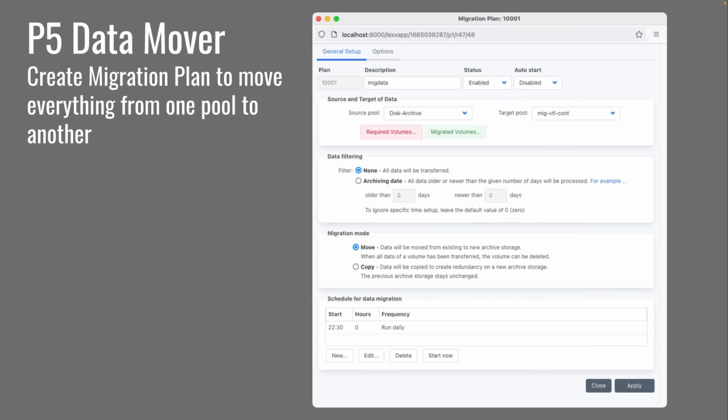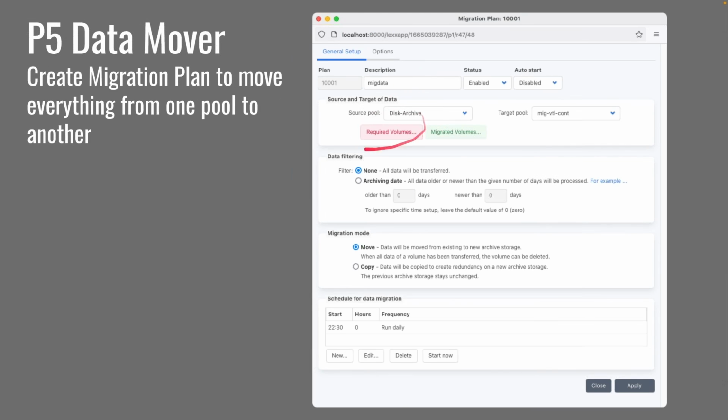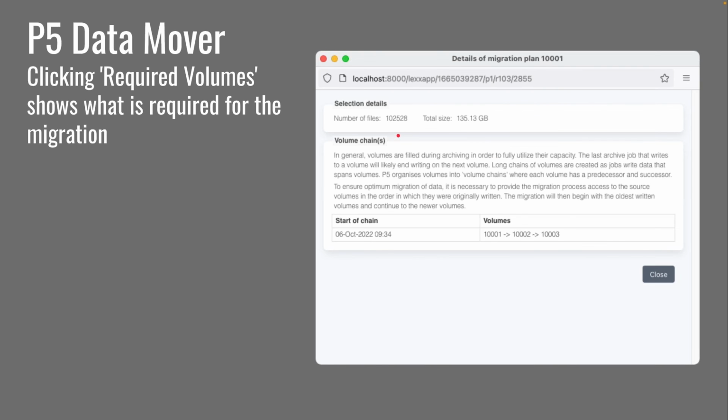If we imagine the customer with tens of thousands of tapes, then it becomes quite a large task to be performing a migration. This is the window which shows you, to begin with, the volumes that are required to do this migration that we just configured. This is what we get when we click on the red required volumes button, and it shows us the number of files, total quantity in gigabytes, and then it tells us the chain of volumes required, number 1, 2, and 3.